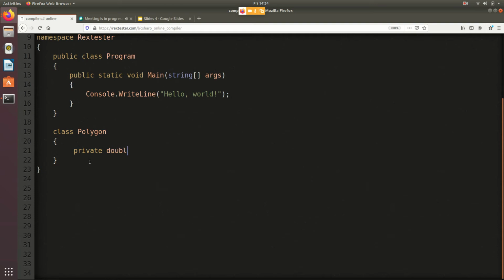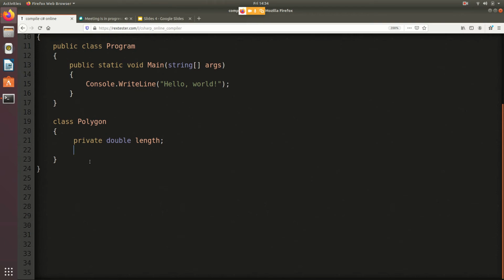Okay, so we could say private double length to create a length variable. And private double width. So it's pretty much exactly the same as normal variable creation, except we specify private. We also discussed that if we don't specify at all, then it's private. It defaults to private. But generally speaking, it's good programming convention to be explicit, right? So more for your benefit and other programmers' benefit than the code itself, just so that you can understand what's going on.